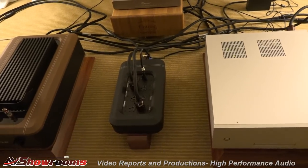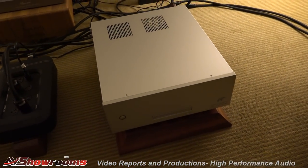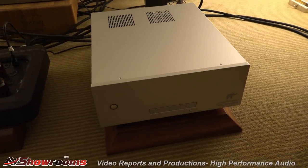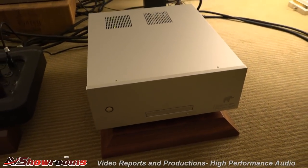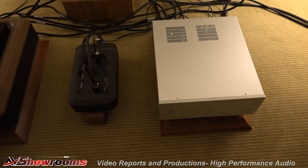Right here we have Laufer Teknik's memory player, server player recorder. Basically custom made for the customer, for what he needs and wants.